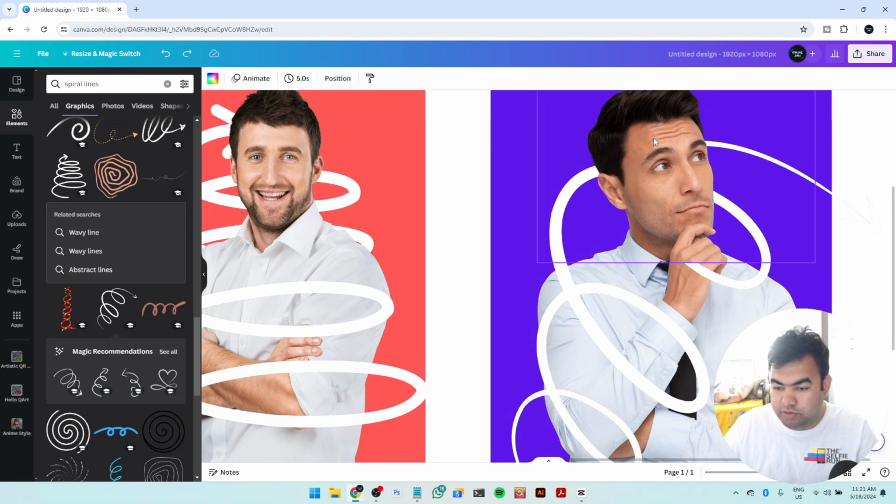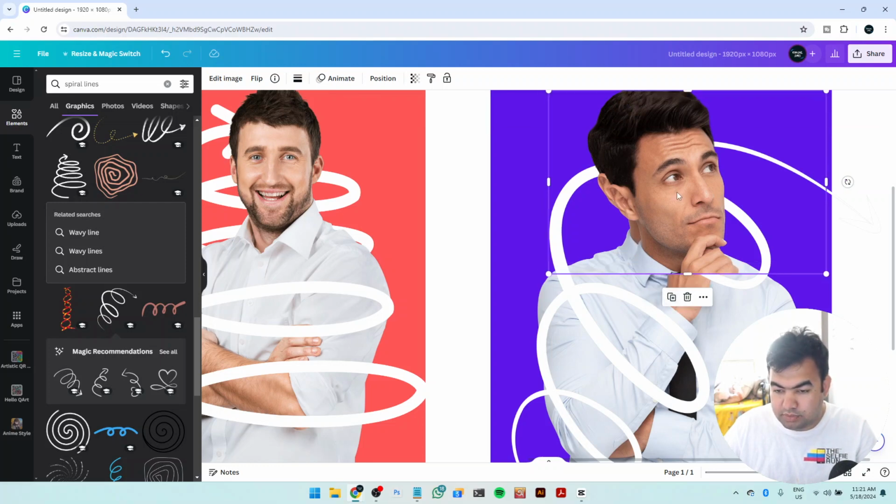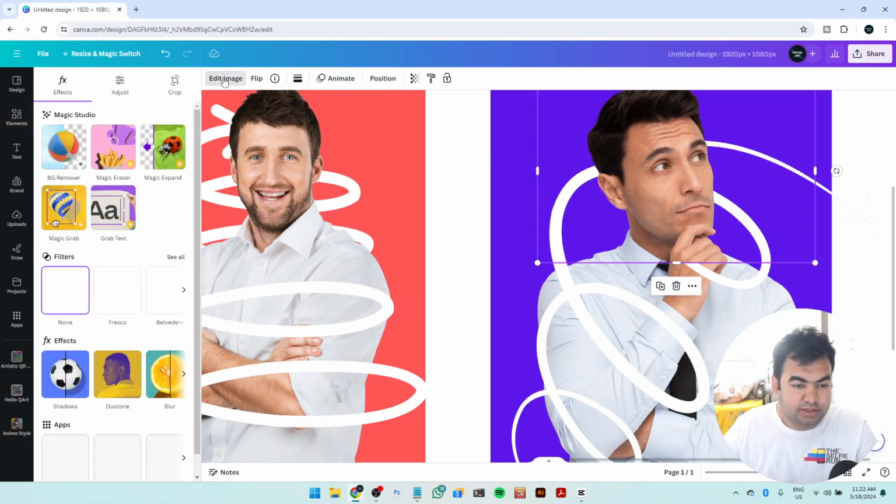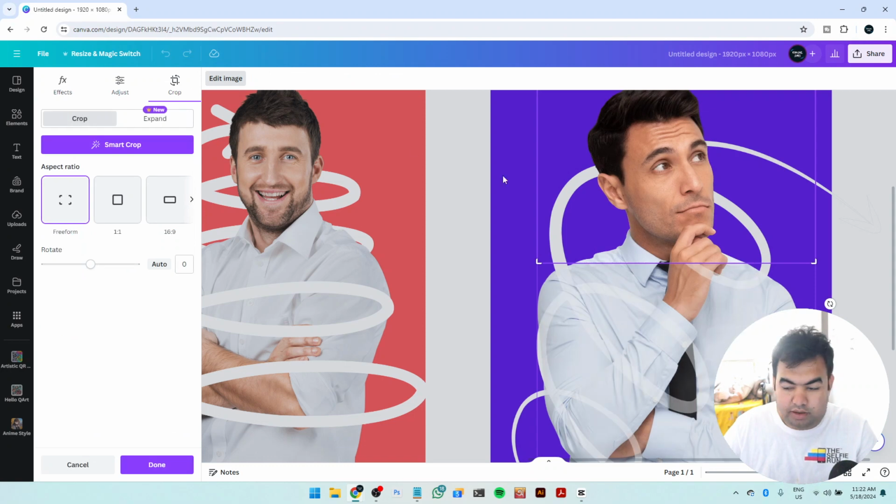Sorry, I mean we need to copy this man's headshot, duplicate it and place it again at the right place, then go to edit image, then go to crop. Now we will only put this part here to make it look the best.